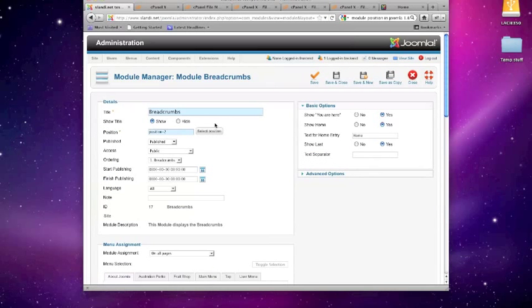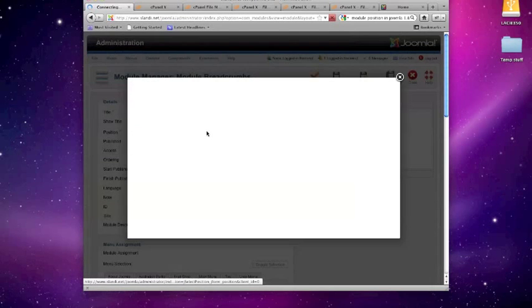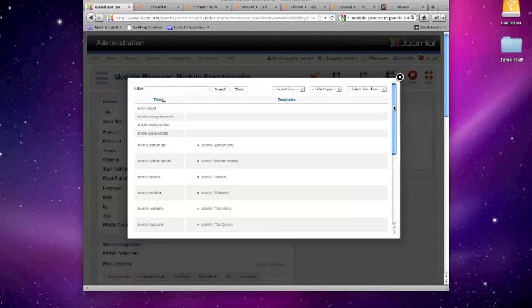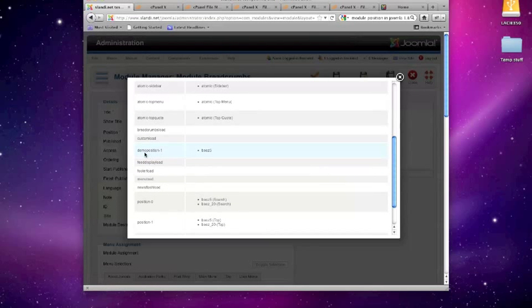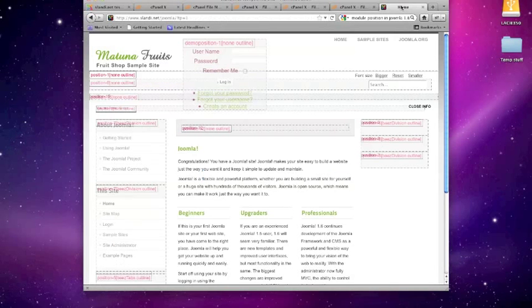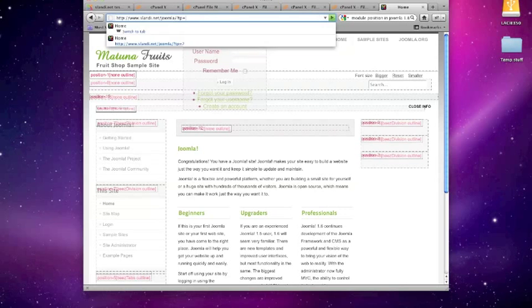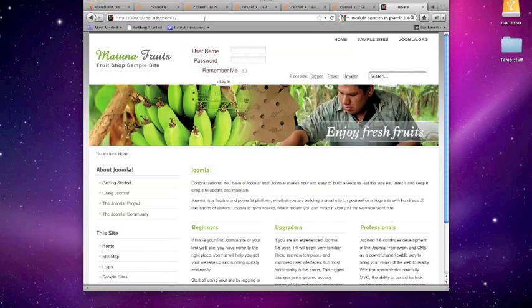When you click select position and you scroll down, you will see your new position that you entered in your XML details file. Having done that, you should then be able to position your module exactly where you want with your new module position.